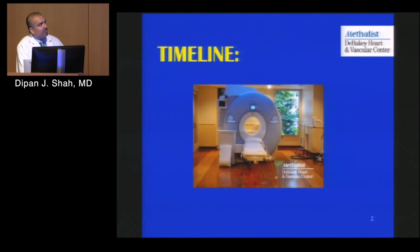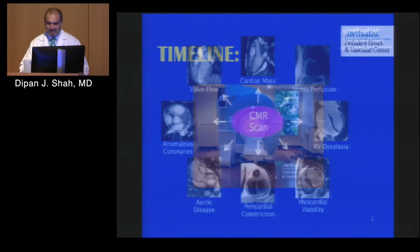So obviously, this is a picture of a scanner. So you can see it's like this donut-like machine. Patients lay on this table. This table then goes inside the scanner, and we image the patient. Now you'll notice down here at the foot of the bed there's actually headphones that we put on the patient's ears, because the MRI makes a loud banging noise, and we don't want to destroy the patient's ears. So it's important to have headphones on them to protect their ears. Also, for us to be able to communicate with them, because you can't really talk to a patient when there's a loud banging noise going on unless there's headphones.